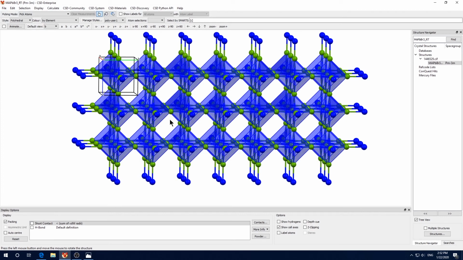So the next step, I will show you how to save the current view for you to continue to work on in future. For example, if you exit the window by closing this window now, and next time when you reload the structure, you will see that mono unit cell structure again, but not this one.